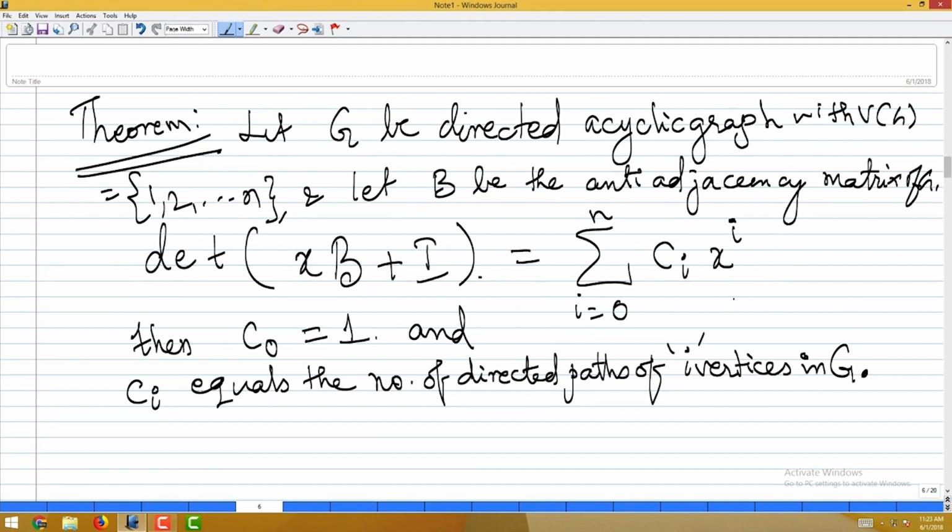If that is not the case, your determinant could be anything else, any value; it could be any integer, even a rational number, any real number. So, in that case we have to make a detailed study. There are results, but that needs a lengthy proof. How do you interpret the coefficient? Can you interpret it as directed paths? In this case we could do it because we know the structure.